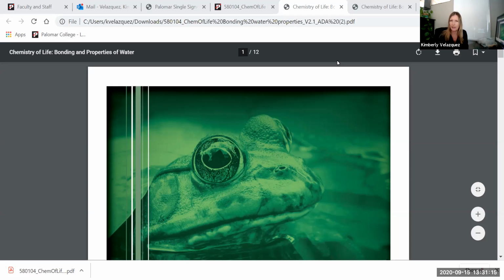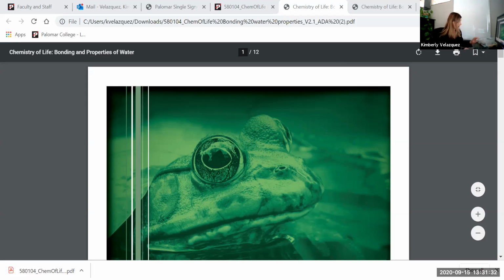in the lab kit, and it's very important that you have those materials ready to go before you start the lab. As always, it's very important to read the entire lab exercise first, highlight it, make sure you know what you're doing before you start, because you do have limited materials in your lab kit.